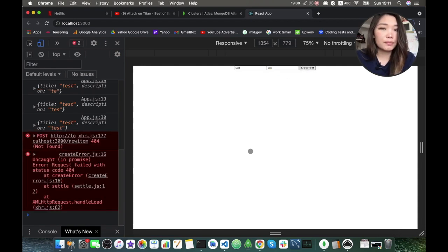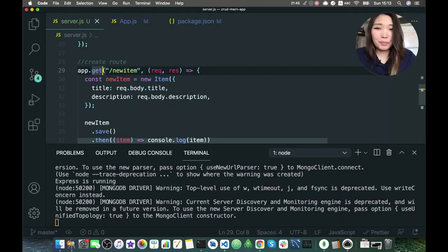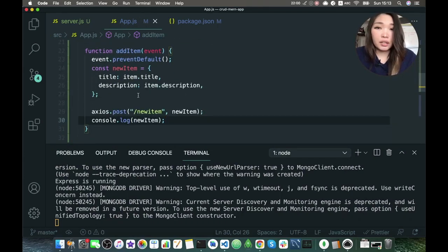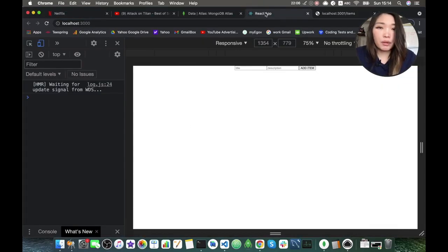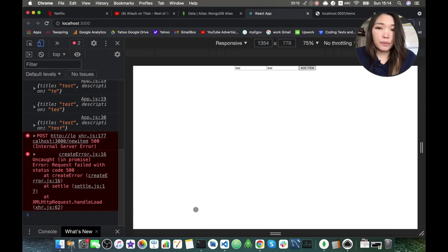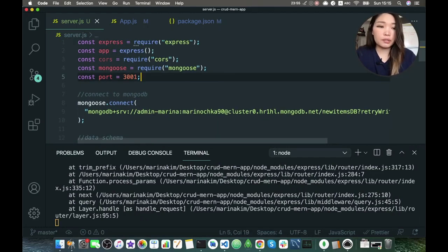I need some time to think about it. Guys, of course, here is supposed to be app.post method, okay? Because when you are creating the information to be saved in the database, for sure it's a post method. The same we use here in our React, axios.post, not axios.get, right? So now if we reload our React application and we say test and add item, okay, we still have an error, but it's so strange. Okay, so we keep having errors, so in order to avoid those, let's configure our server a bit.